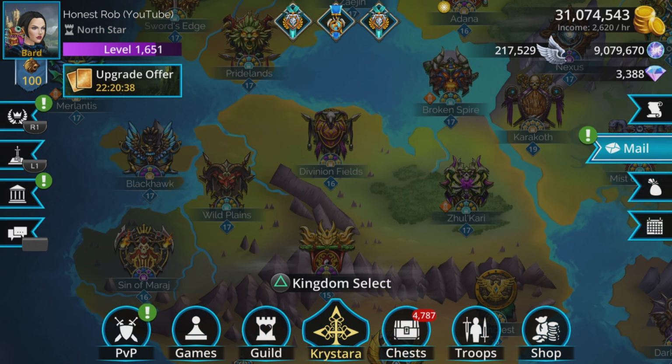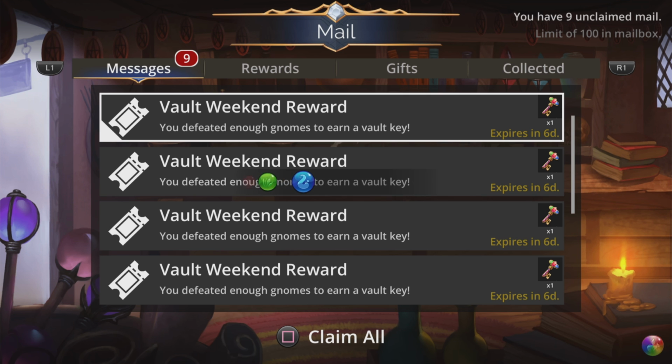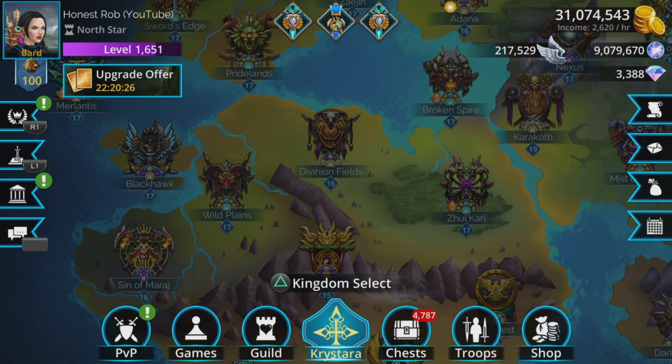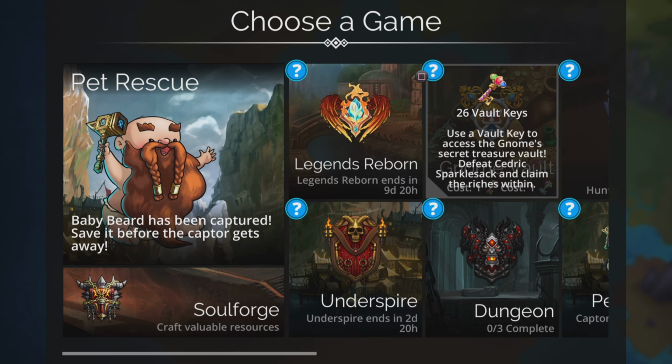What you want to do first is go to your mail, because you can open that first, because you will receive some vault keys in there. So we'll grab them first. That's going to add to our total. Thank you very much. But it's not just 9, because you get the other stuff as well. No, go away. That's very expensive. Something like $44.99 in my money. That's ludicrous. All right, so we go to games, go across to Gnome Vault, and we have 26.